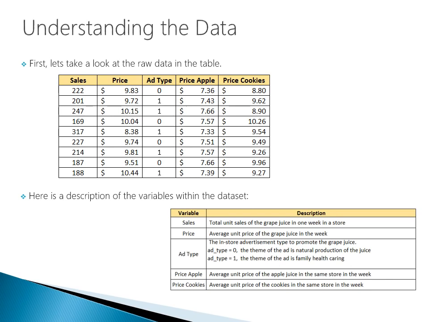Then we have the price of apple and the price of cookies. Both of these are the average unit price of the apple juice in the store in a week and the average unit price of cookies in the same store in that week. Now, each line represents a different point of data. Every week the supermarket is evolving their pricing. Because of this, we have enough data where we can start to really dig into the elasticity portions of that. That's just one thing to consider when applying this data to other types of business problems.